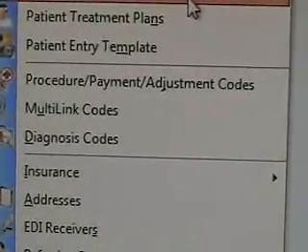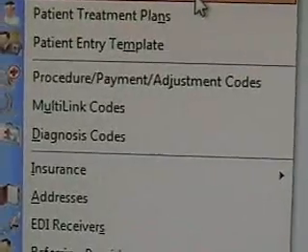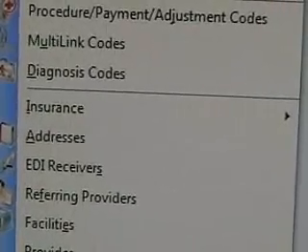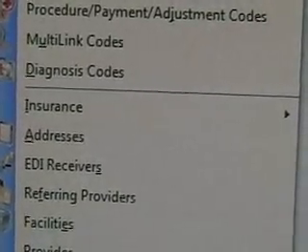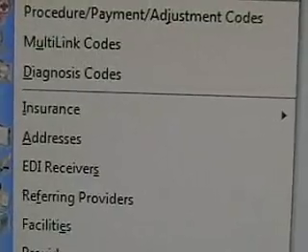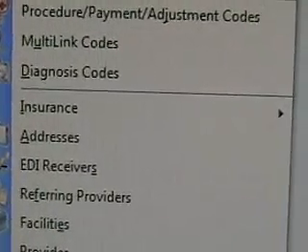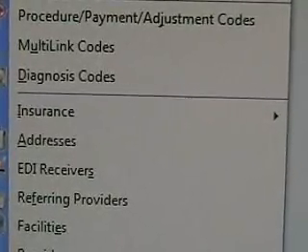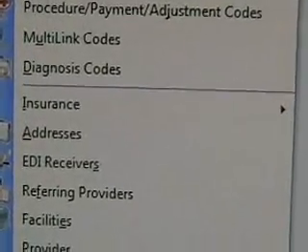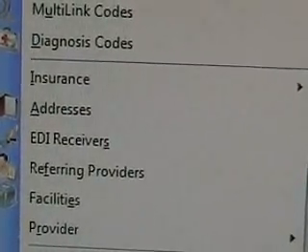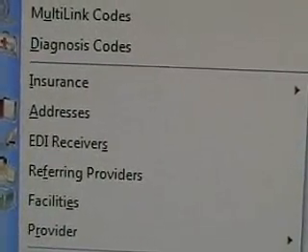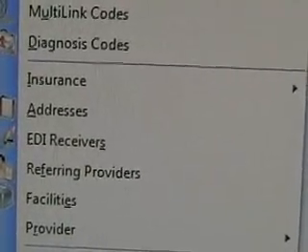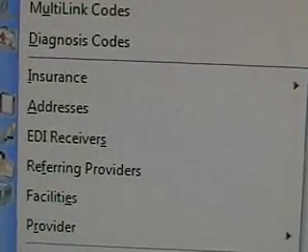9 times out of 10, I will ask you ICD-10 codes because that is the current standard. If I have any information on insurance, not necessarily insurance information, but general information, let's say, for example, you hit this insurance list when I want to know what's the customer service phone number or the customer service email for Blue Cross Blue Shield. That's what's in that part. EDI receivers, we just talked about EDI, electronic data interchange. Who sends us money, or where do we send the money or payments or insurance claims to?